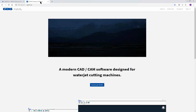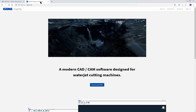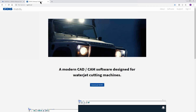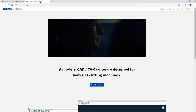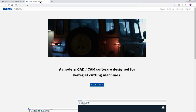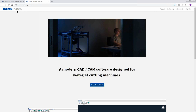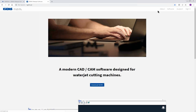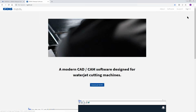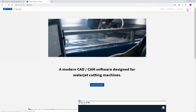If you are a current IGEMS user, when you purchased IGEMS, you would have received an email from us that had details as far as your login and password for the IGEMS website. If you don't have that, you can email me and I can email it back to you. With that login and password, you're able to go to the IGEMS website and update your IGEMS, which I myself do almost weekly, just because of my support role. I like to always have the latest version, but probably at least quarterly.